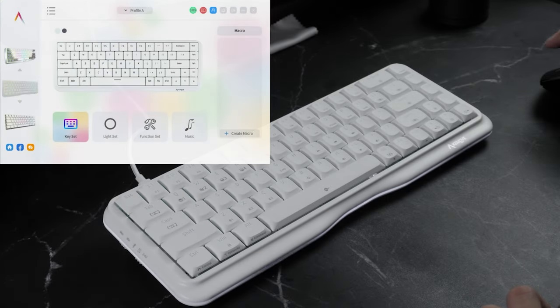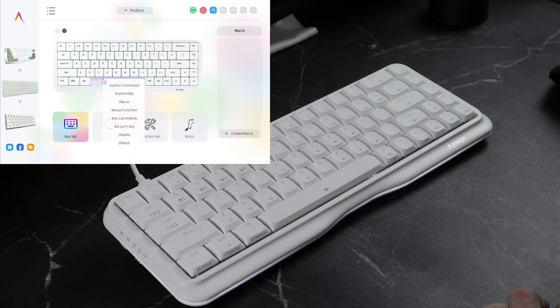So the software is also very straightforward. So I'm just scrolling through these options. So you can have system commands, multimedia, macros, mouse functions, key commands, set as F and key, disable or bring it back to default.